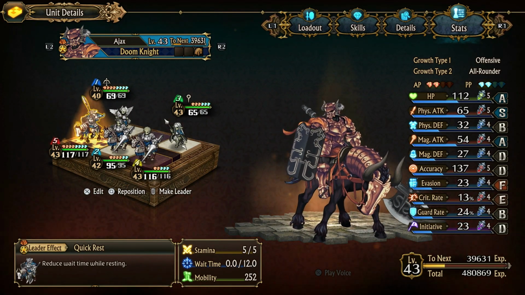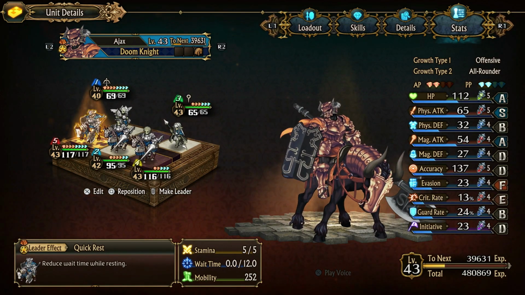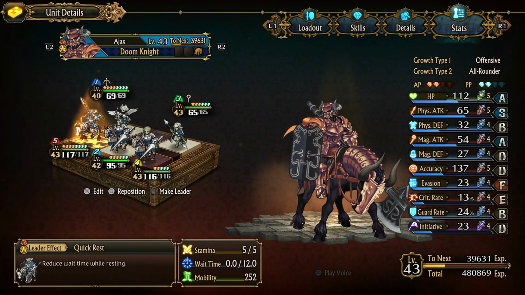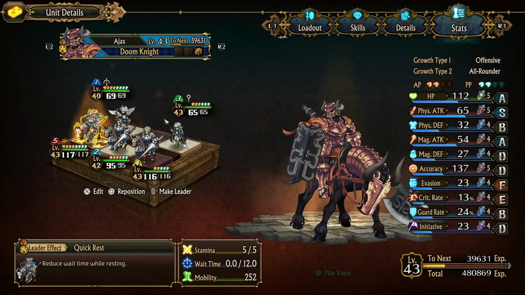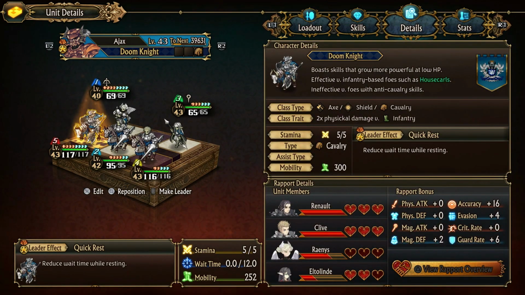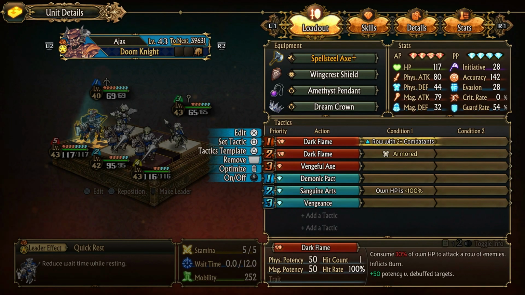Having some defensive stats is important, but we can manage that with equipment and support from other characters. His raw stats, I wanted to be pumping a very strong mix of physical and magical attack, so that he can maximize his killing potential. The goal here was to create a Doom Knight that focuses primarily on magic damage via Dark Flame. Dark Flame, of course, if you did not know, costs 2 AP, has 50 physical and 50 magical potency, 1 hit with a hit rate of 100%, consumes 30% of your own HP to attack a row of enemies, inflicts burn, and gives you plus 50 potency versus debuffed targets.